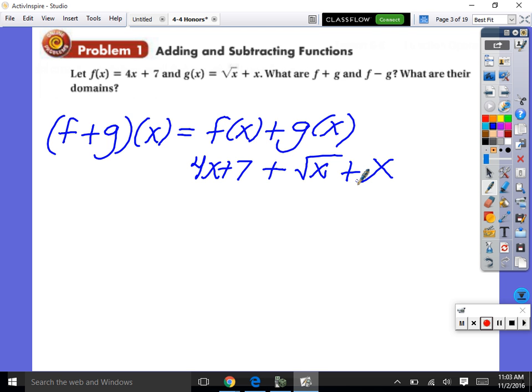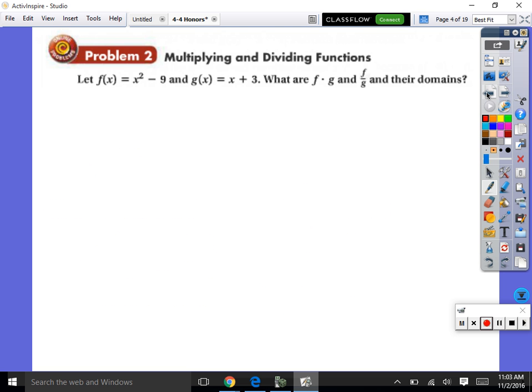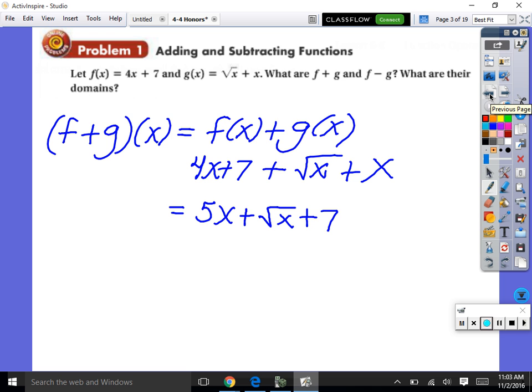So now we'll just simplify it. This is f plus g of x, so let's combine like terms. 4x plus x is 5x, right? Is everybody feeling okay about this? And then we have plus 7 and plus the square root of x, so I'm going to write plus square root of x plus 7. So I've combined all like terms here, correct? That is f of x plus g of x. That's our answer. So now we would have to look at this and say, okay, we need to restrict our domain. Maybe we'll come back to that because I wanted to talk about that first. And so we'll come back and restrict the domain in a second.